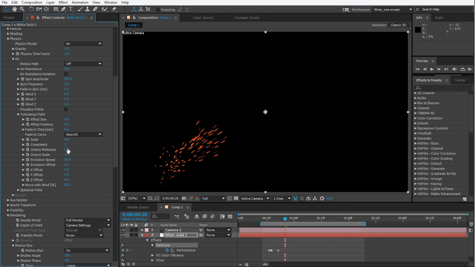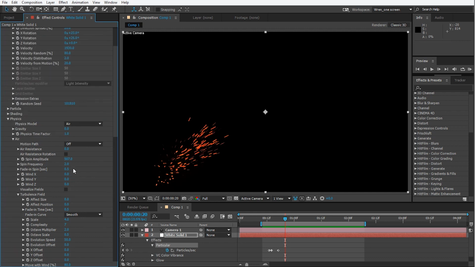So the octave multiplier essentially means that each new layer of noise that I add on will be affected half as much as the layer before it. So layer 2 will be half as powerful as layer 1, and layer 3 will be half as powerful as layer 2. But I'm going to set this to 2 right now, so now it's twice as powerful the more layers you go up. But I'm going to set the scale to 0.5. So they get more powerful, but also smaller the more layers you add on. Now, you don't want to add too many layers here in the complexity because then it starts looking really unrealistic. So I'm just going to leave this down at 3 instead of 7.